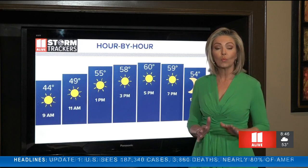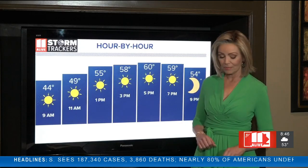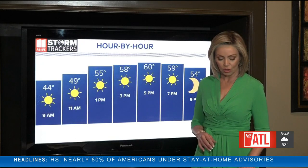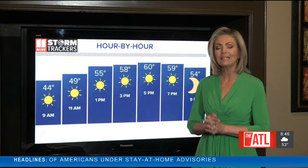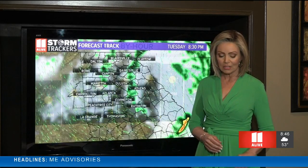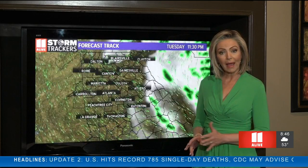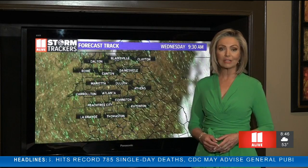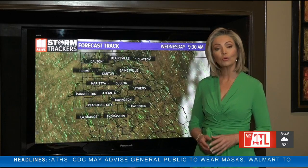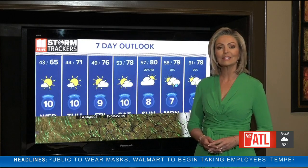Now, if you're in a wind-protected spot with all the sunshine tomorrow and temperatures in the mid to upper 50s for much of the afternoon and getting into the low 60s in the warmest part of the day, it's going to feel incredible. And hopefully we'll be able to breathe a little easier for a while. So those showers that are lingering will move out, and we'll see those northwesterly winds kick in as we head into the overnight hours, and that'll bring in that cooler air, but a dry pattern for us as we head into the next few days.